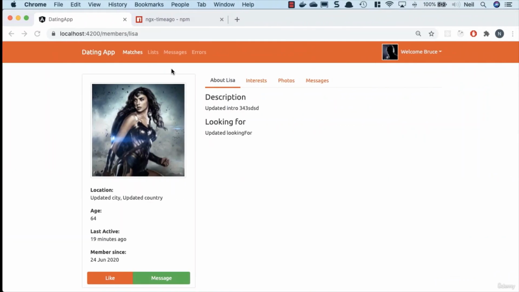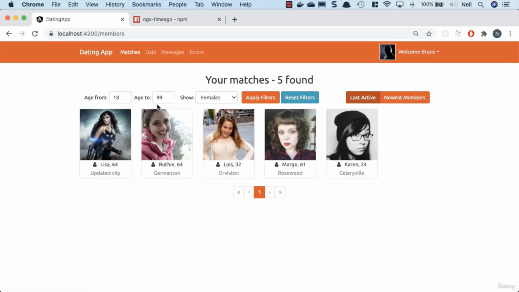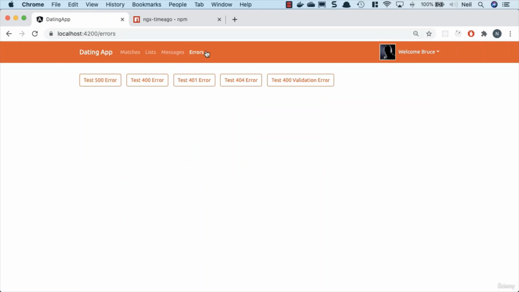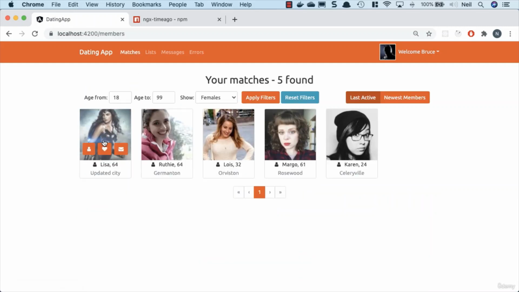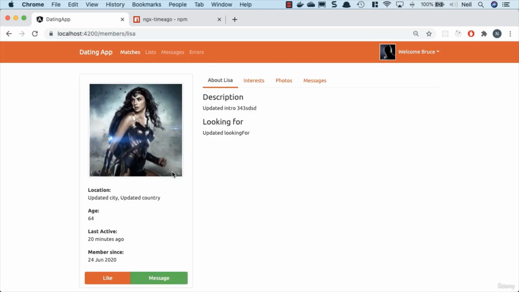For reasons I won't go into now, but what we could do is what we've seen before. When we looked at the errors and we wanted to pass something to a route that we were going to, what we did was we used navigation extras and that got us the details of the member. That would work right now, but it won't work later on. So we're not going to use navigation extras for this. We've already seen navigation extras anyway. So you could just go ahead and implement that if you wanted. What I'm going to demonstrate is an alternative way of how we can get something from that JavaScript map.